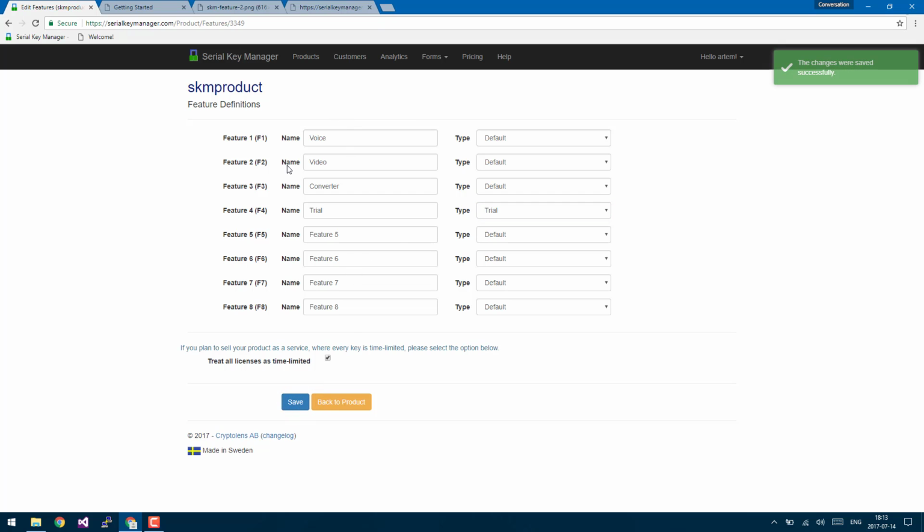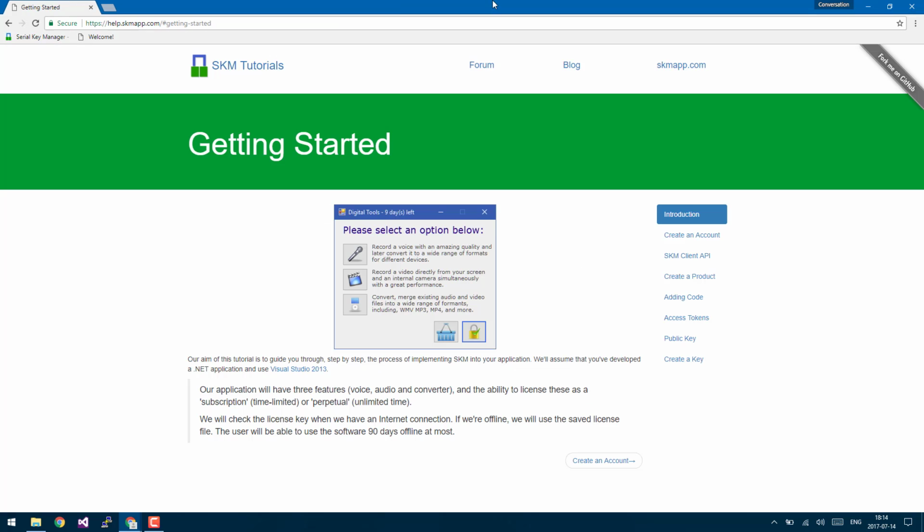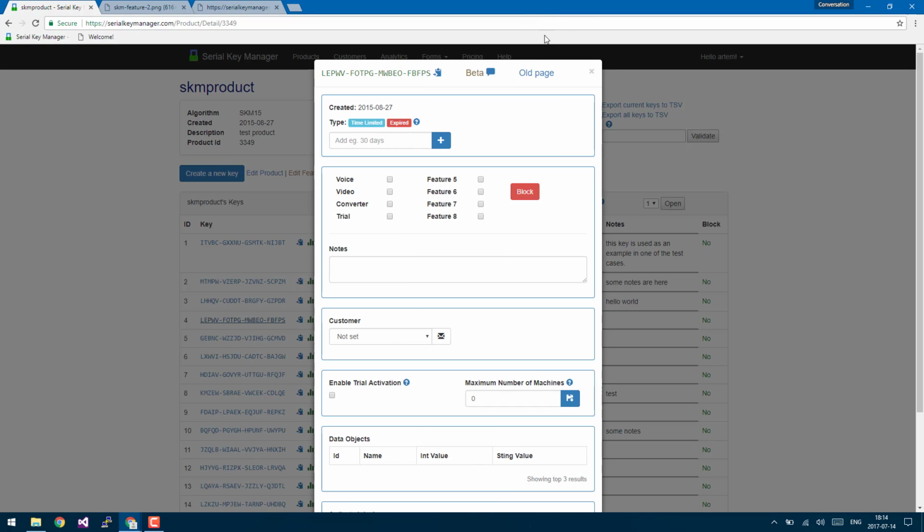So now, if we go back to the product, if we split the screens, we can see that this particular key can either be, for example, let's say that your customer has paid for the voice recorder only, then you would just select the voice recorder option.